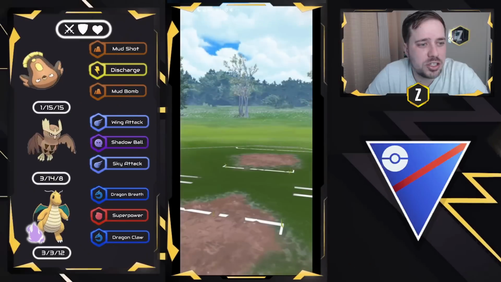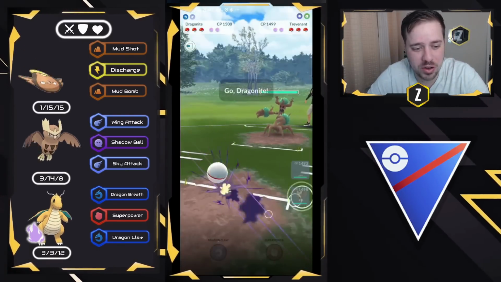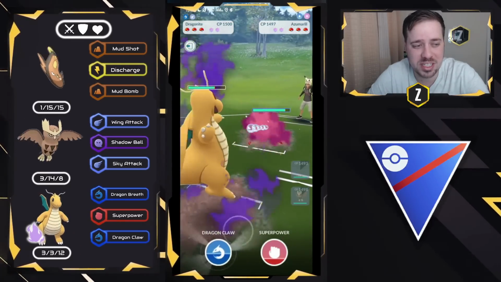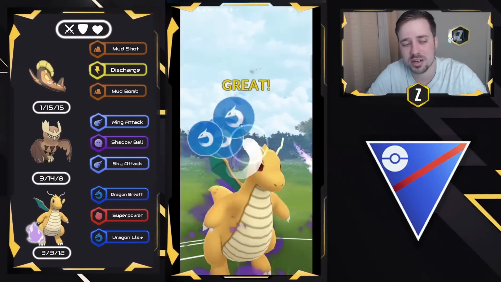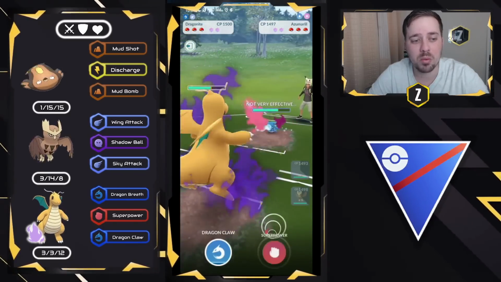Alright, getting into the first battle here, we have Stunfisk on the lead versus Trevenant. This is honestly not a good matchup for us. We're going to go ahead and swap out right away into that Shadow Dragonite, start getting ahead on energy, and they decide to bring in Azumarill. So a very tough situation for us. I'm going to go ahead and go for Dragon Claw right here. Honestly, I don't know off the top of my head which is going to be doing more damage in this situation, Dragon Claw or Superpower, but we're just going to try it out.